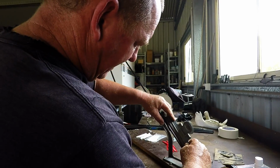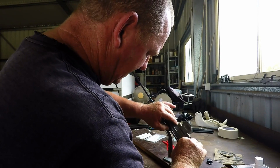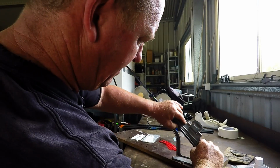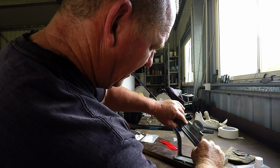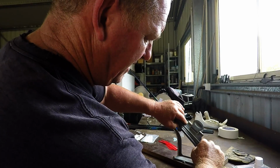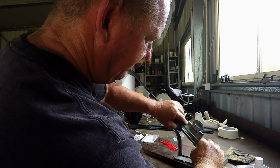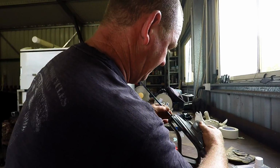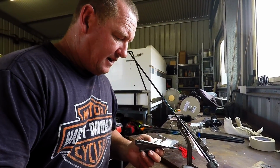Push the back end of the clamp down onto the arrow shaft, and then the front end. I'll put a little bit of pressure on there to force out the glue, trying to keep my fingers away from the arrow shaft where I'm going to stick the vanes on. I like to hold it for about 20 seconds. Righto, that's our little cock vane done.